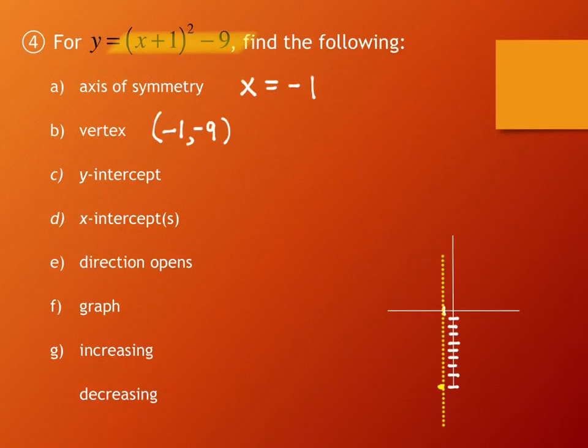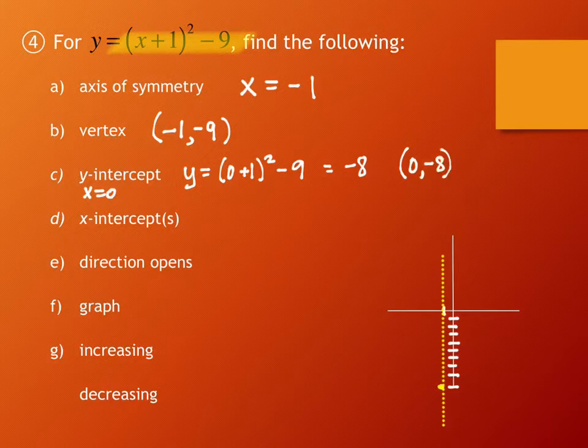So as we're taking a look at the y-intercept, that's the location when x equals 0, and that will always have a value. So this is y equals 0 plus 1 squared minus 9. So we simplify. 0 plus 1 is 1, 1 squared is 1, and then minus 9 would give me negative 8. So if you were asked to list this, the listing would be that x is 0 and y is negative 8. It is an ordered pair. And if you're asked to graph that, that's right here.